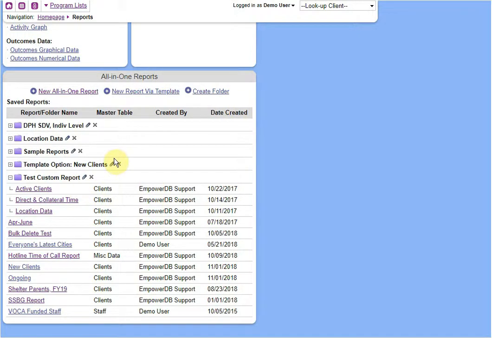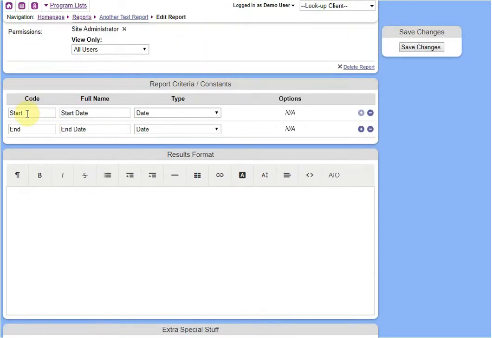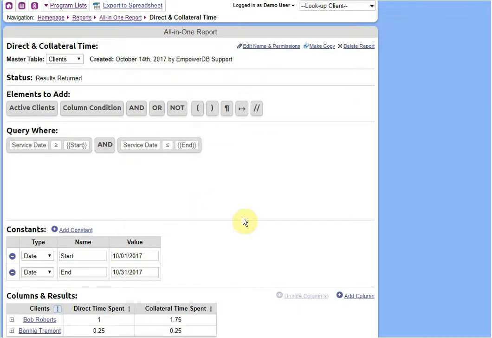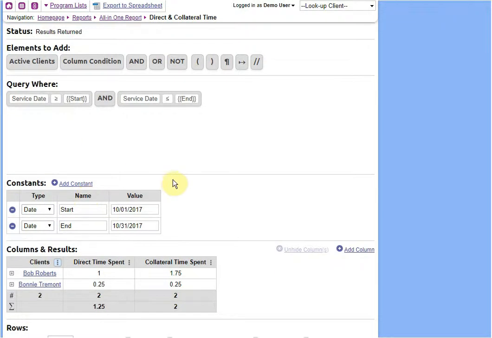So the constants that we use in the all-in-one reports have to align with the codes that are in here. Now, if you're going, constants, I don't know about this, then that's kind of going back to what I'm saying there. You need to be an expert on all-in-one reports and be familiar with constants and know what those are. So notice how in here this report is meant to be really simple.